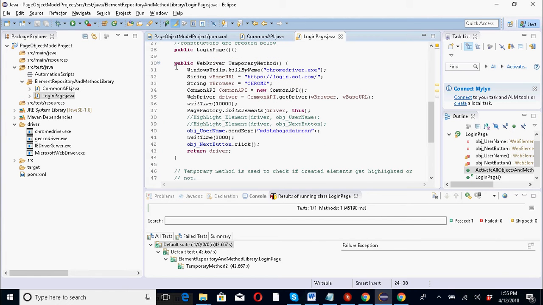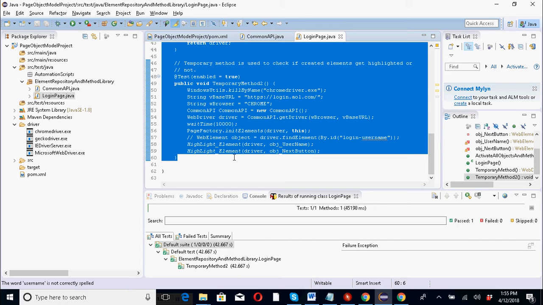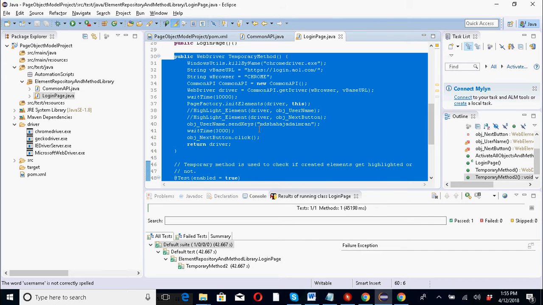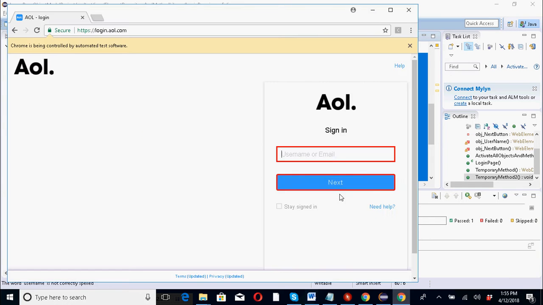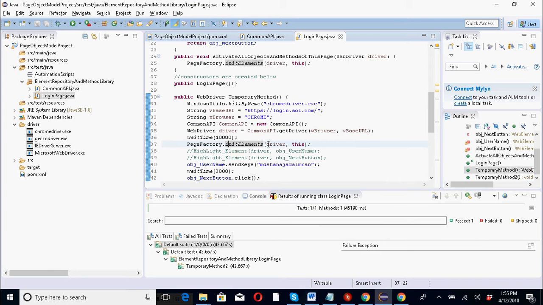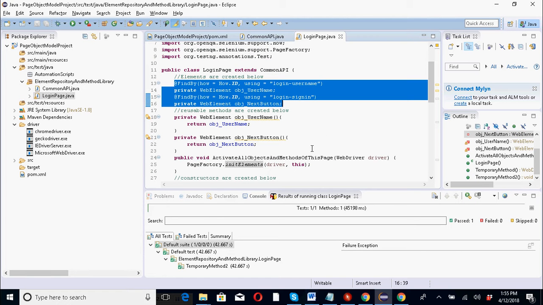And these two methods are a violation of page object model. These two methods should not be here. I will delete them later. I have temporarily added them here just to check that these two objects are the correct objects I have created.